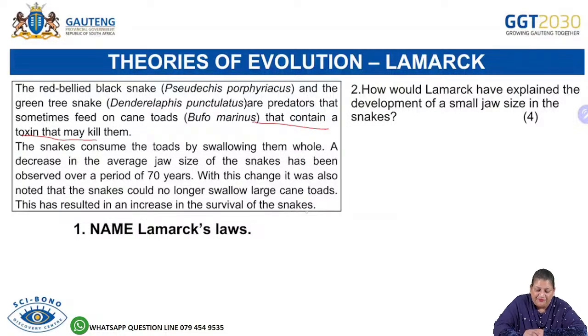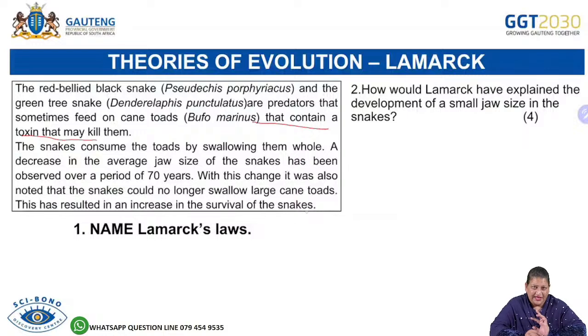So the question will be, first of all, understand, children, why do you think that this evolution took place, the change from a large jaw to a smaller jaw? Obviously, it's for survival. If the snakes were to continue eating those cane toads, they'd become extinct, right? But now how do they survive? Eventually, if the jaws became smaller, even if there were cane toads around, remember those cane toads are poisonous, they wouldn't be able to eat them, because over time the jaws of the snakes became smaller. So they won't be able to eat the cane toad. Therefore they will survive.